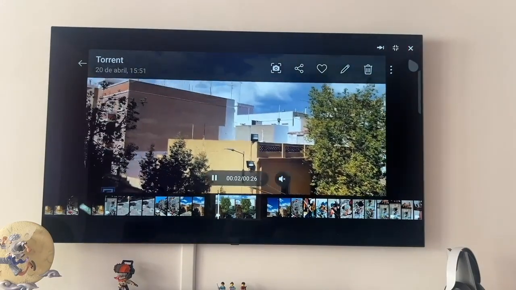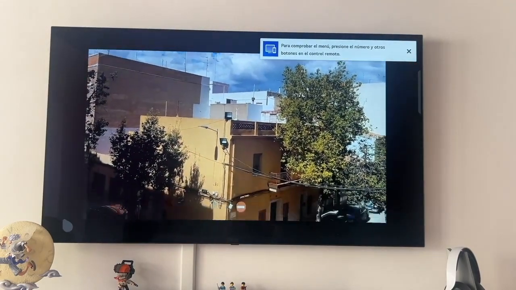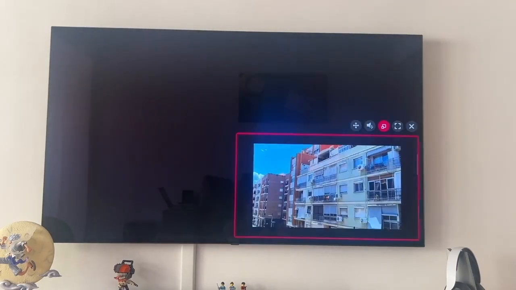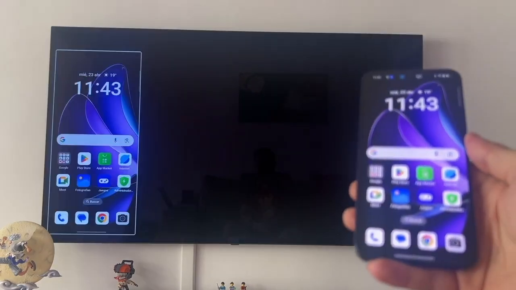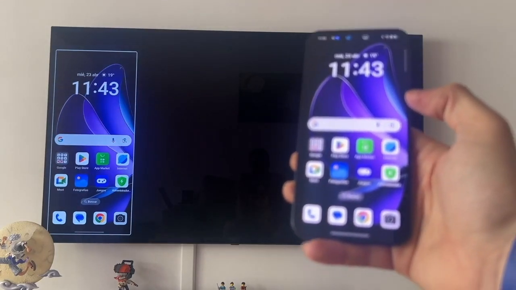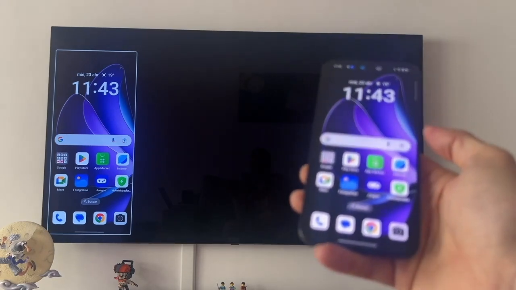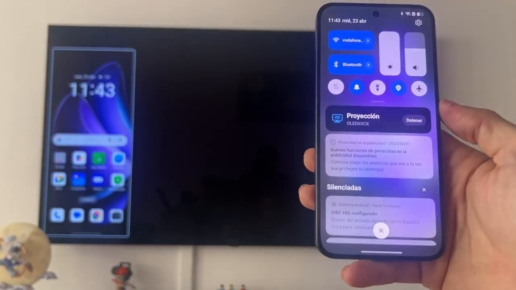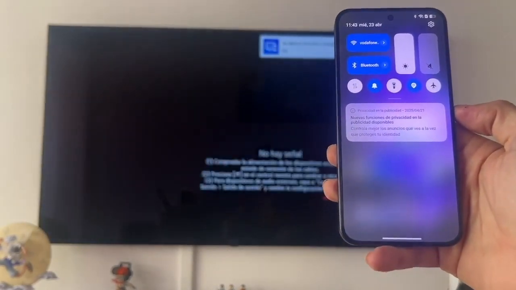If I want it completely full, then I just go to the phone, tap here, remove this, and as you can see, it plays without any issues. From here, I could also resize it. I can set it to 2 different sizes, and as I mentioned, move it or simply close and end the connection. If I wanted to end the connection between the phone and the TV, as you can see, we can do it directly from the X button on the LG TV itself. But if in this case we might have a TV that doesn't allow it, we can also do it from the phone. We'll just need to open the quick settings, and where it says projection, tap stop. In this case, the projection stops directly and that's it.